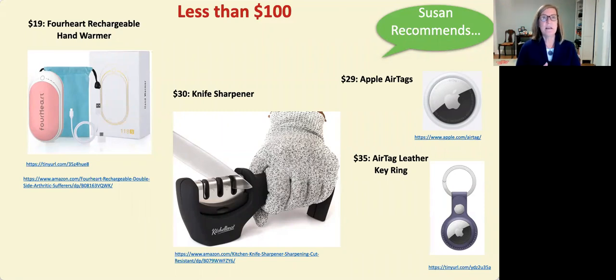I will say it's going to depend on how warm you make it. It has 3 separate settings that range from, I think, about 107 degrees up to 135 degrees maybe. So if you have it on the high setting, obviously the charge isn't going to last quite so long. The other thing I like about it is that it can double as a remote charger for your phone. It can output energy that you can use to charge your phone if you're running low on battery.